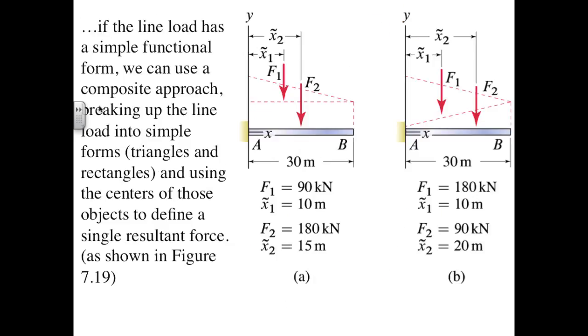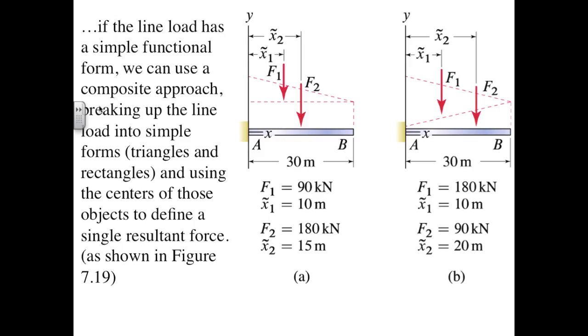But let's get back to the problem and an alternative to performing the integration. As long as the shape of W of x is no more complicated than linear, we can break the distribution into a series of rectangular and/or triangular shapes. The base of the rectangle or triangle may have units of length, but the height has units of force per unit length, so the area of these objects is a force. The centers of these force distributions are the same as the centers of the corresponding geometric objects. It's in the middle of the rectangle, or a third of the way from the base of a triangle.